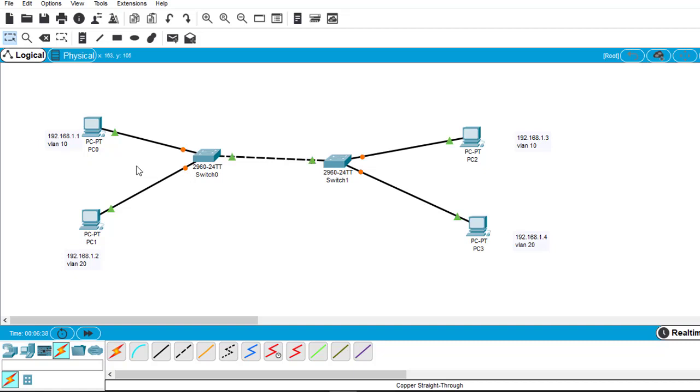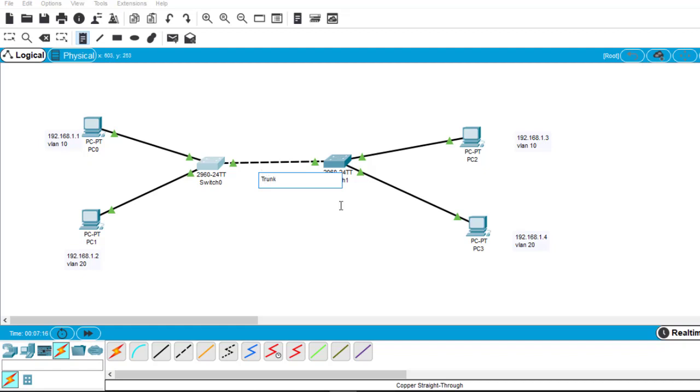So guys, we have done connecting these devices using the right cables. So what we have to do, we want to specify which link is which: which port is this one and which port is this one, and which mode these ports are in. Between switch to switch we said which mode? A trunk port. So this one will be a trunk port and this one will also be a trunk port. Let's comment trunk, and this one will be access. This one will also be access. So we have identified almost everything that we need.